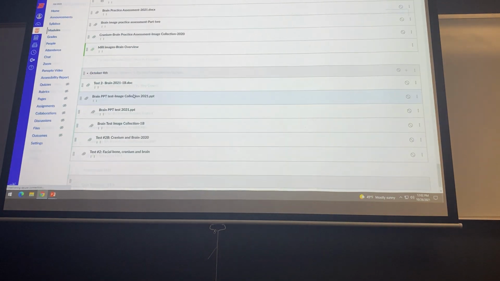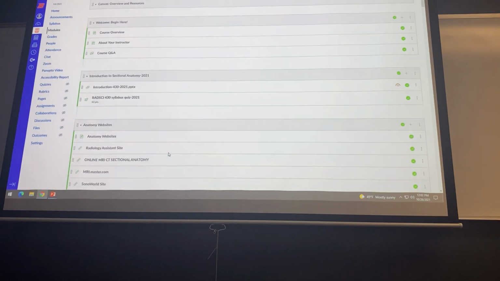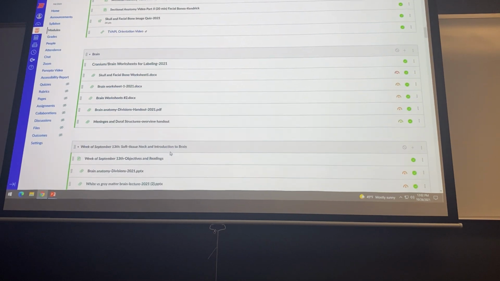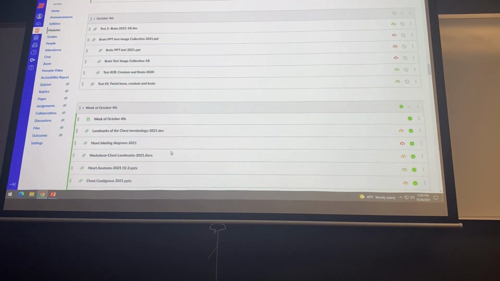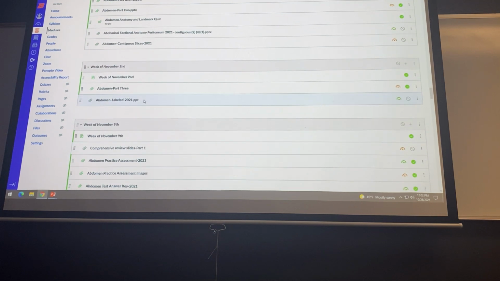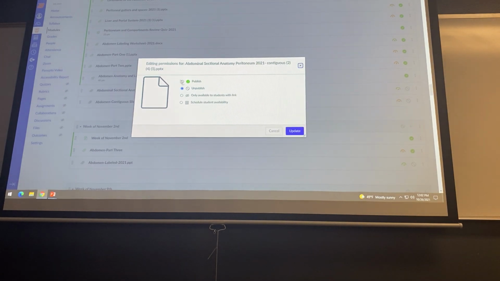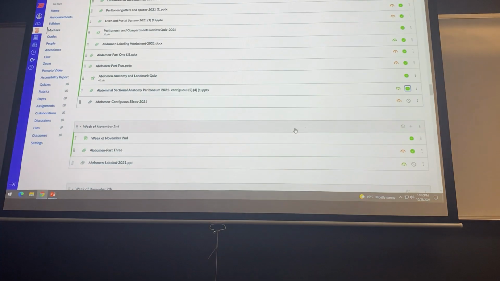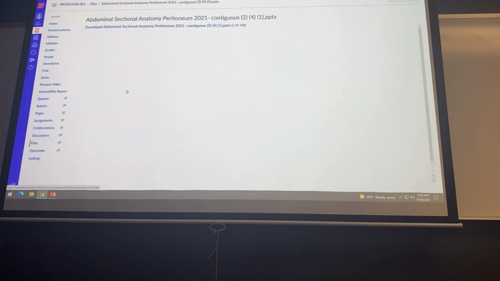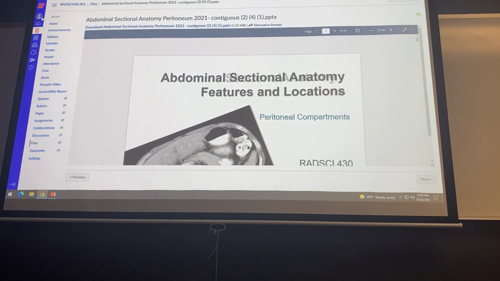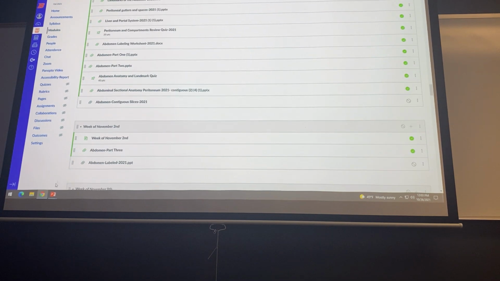I'm showing you contiguous slices. Hold on. Sorry about that. That's okay. You are right. I did not activate it. Here it is right here. Thank you. If you refresh your screen, it should pop up now. Very good. Give me a second to load it up. Is it the same one? Does it say peritoneal structures and then contiguous slices?